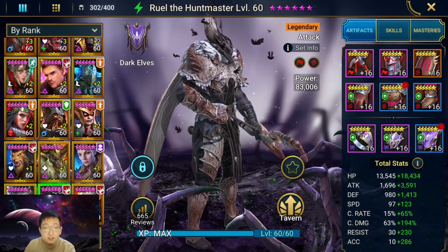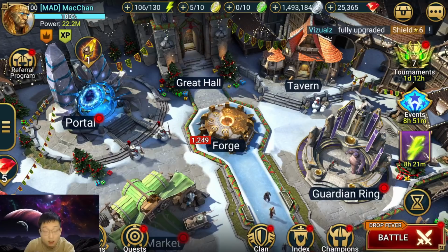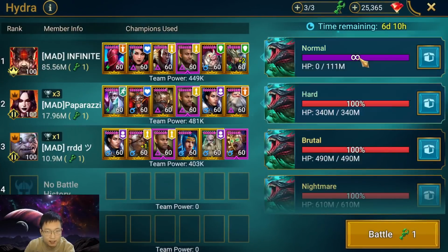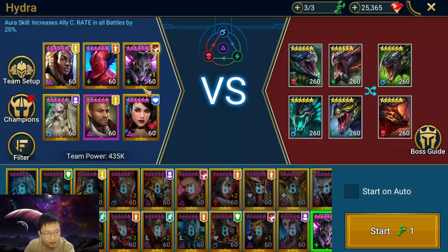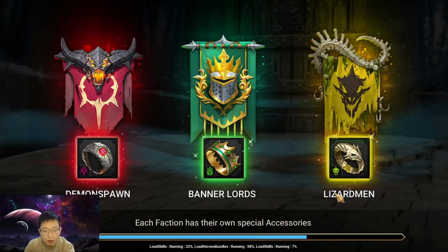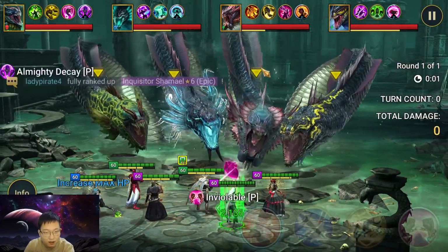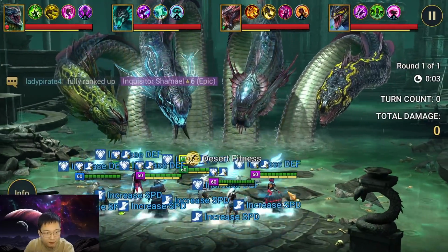Alright, now let me just show you guys the clan boss team. Let me show you guys my team setup. There are many combinations you can make, but this is the one that could work. So let me just show you guys the run. Maybe I'll have to fast forward because this clan boss could take like 30-40 minutes. I'm gonna full auto for now.